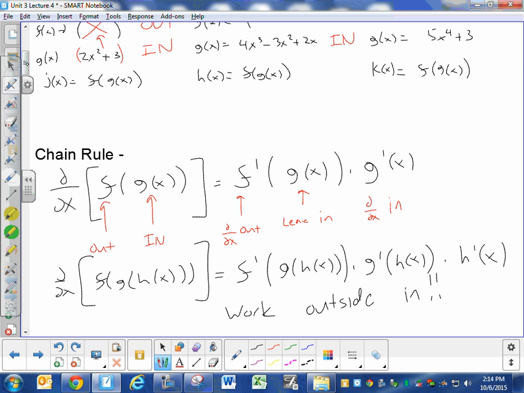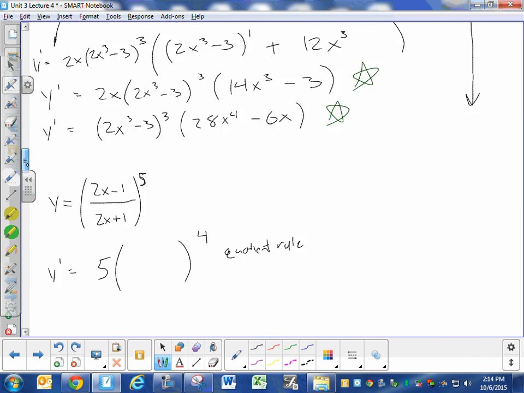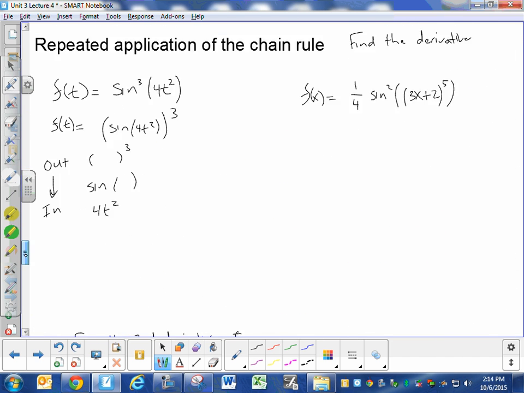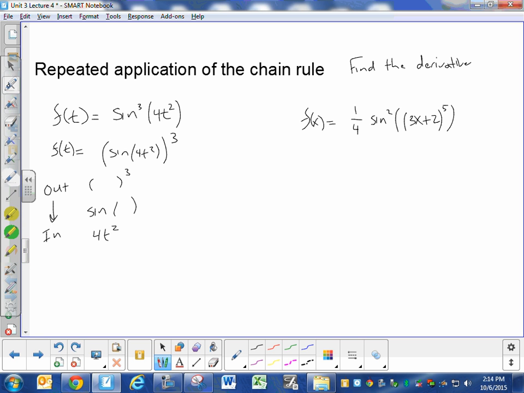So let's see what this derivative is going to look like. I sometimes don't like to fill in the stuff until the end. I'll just use a bunch of parentheses and then fill it in at the last second. The derivative of the outermost piece will be 3 stuff squared. The derivative of the next piece, cosine. The derivative of the last piece, 8t. And then fill in the gaps.